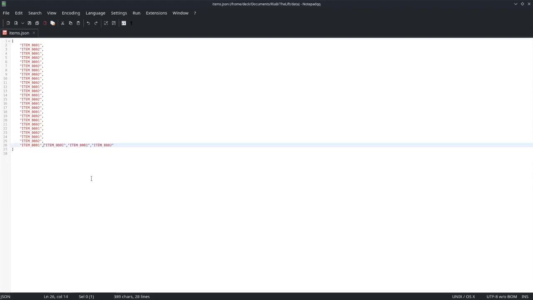You could have these just in one long line going from left to right, or you can have them separated by the commas, like so, okay? Just make sure that if you are going to do new lines, you do the new lines after a comma, so don't do that, okay? It actually doesn't matter because it should still function just the same, but generally it's a good idea to make it easier for you to read and follow how your JSON file is laid out. If you have the commas at the end, then you can always see where one might be missing or where one might need to be removed, okay?